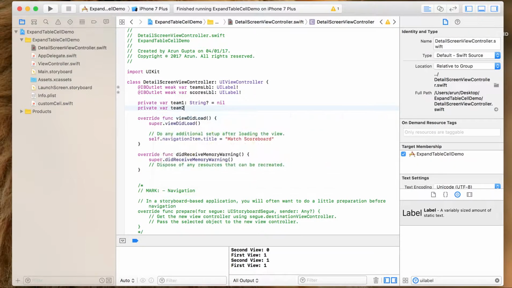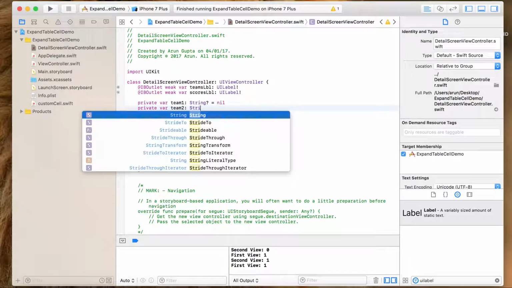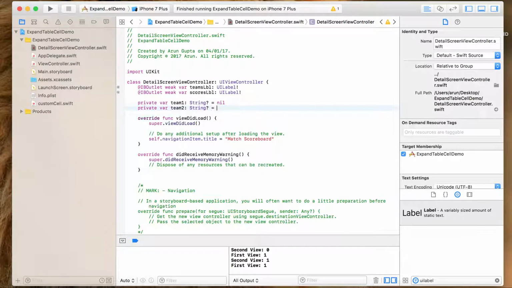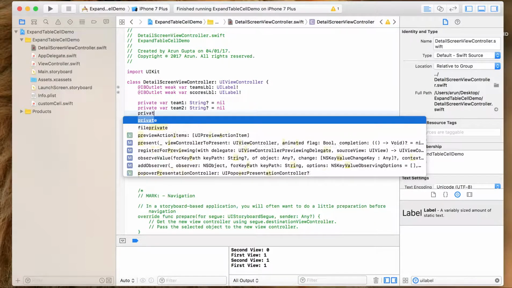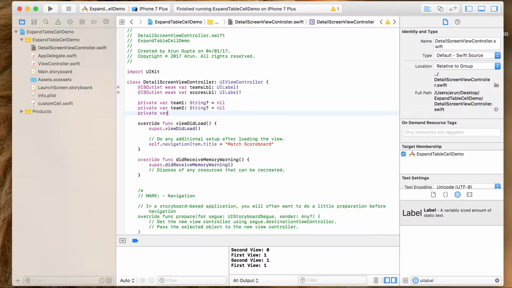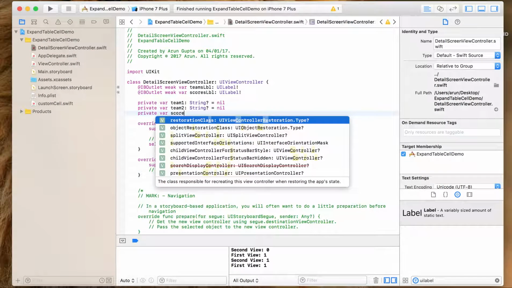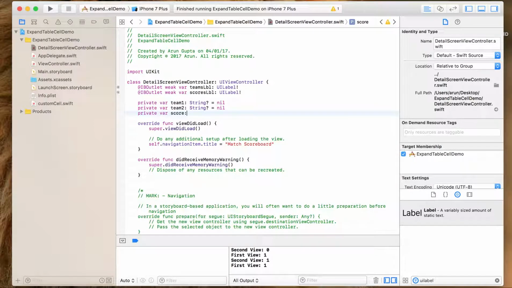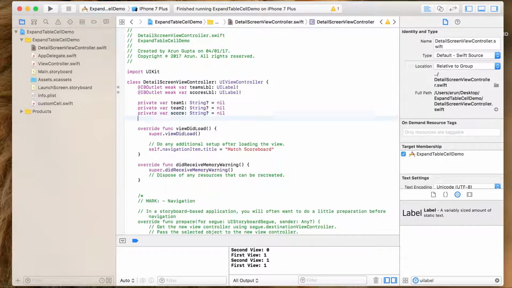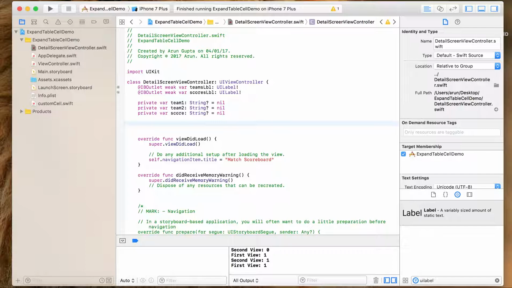I'm creating those private for a reason. I don't want to expose my variables, and I'll create getter and setter methods for them to be accessed from another class.